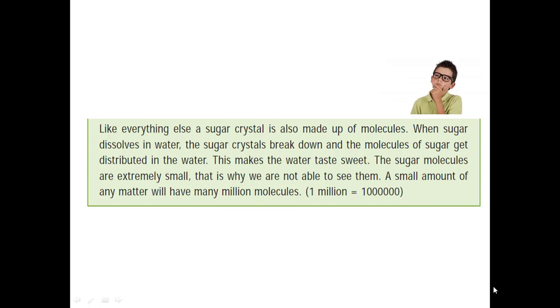Like everything else, a sugar crystal is also made up of molecules. When sugar dissolves in water, the sugar crystals break down and the molecules of sugar get distributed in the water. This makes the water taste sweet. The sugar molecules are extremely small. That is why we are not able to see them. A small amount of any matter will have many million molecules.